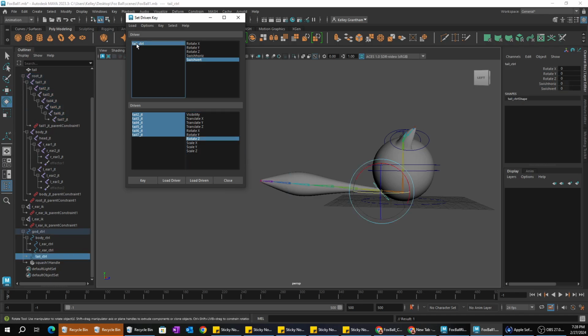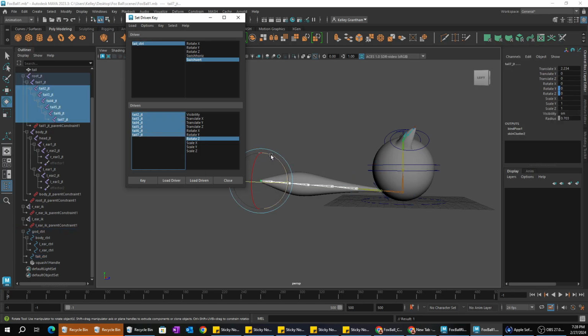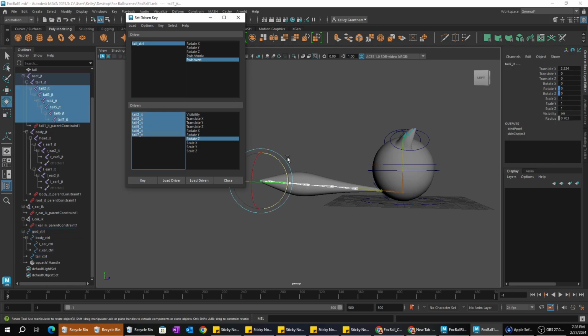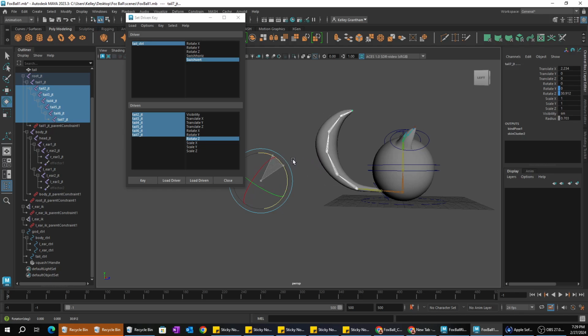So now we're going to come back to our tail. Let's make sure what direction we're going in here. Yeah, so on our tail, for swish vert, I'm going to put in 5. So that's our +5, right? Then I'm going to select all of my tail joints and curl these up in the air however far we want. Do we want to go all the way to 30? Yeah, let's go all the way to 30. So we'll put a 30 in there as well, and then hit key.